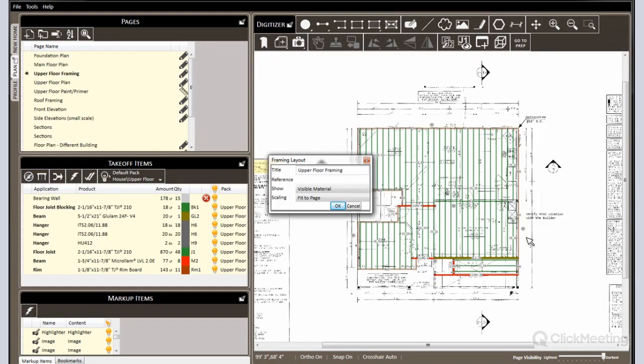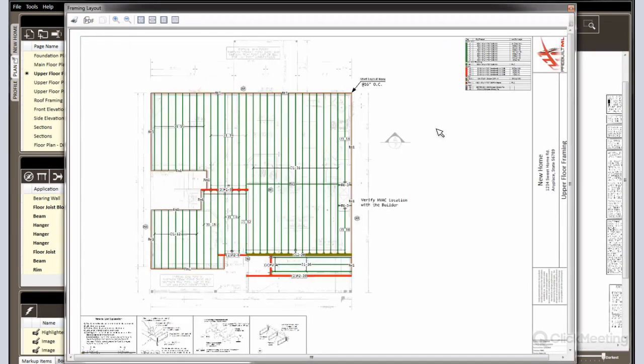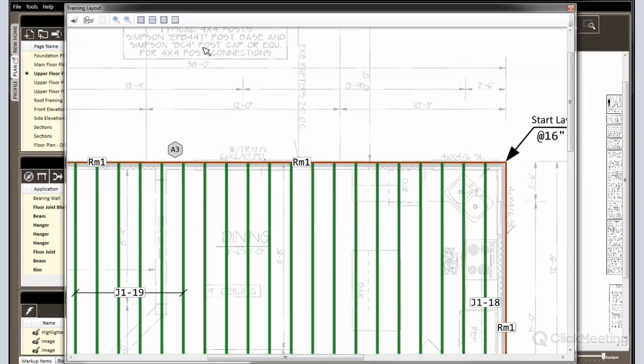Click OK. And it's going to give me that framing layout. There we go. So it's already created and it's done. And it's only just to the extents that I had defined with that box. You also notice that the background image is a lighter color. It's not the full strength, even though down here this is.